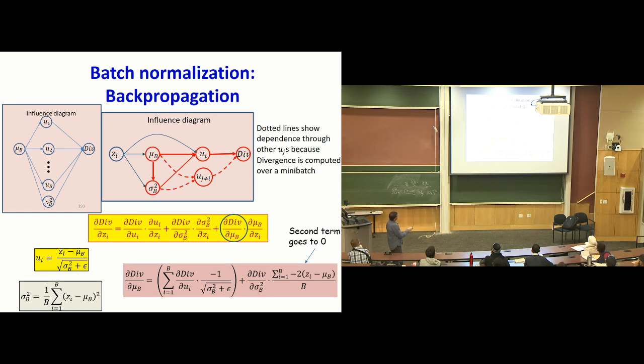What about the second term? This second term is the derivative that goes through sigma. I've just written it out. If you can just work it out from here, it's the derivative of divergence with respect to sigma squared times the derivative of sigma squared with respect to mu. But then if you take this, all that happens is that because mu is constant for all of these guys, the summation remains, the 2 comes out. It's a minus mu, so minus comes out. The division by b remains. What is this term? I'm summing all the z's and subtracting the mean. That's going to be 0, right?